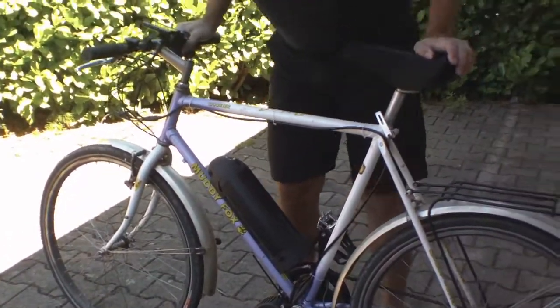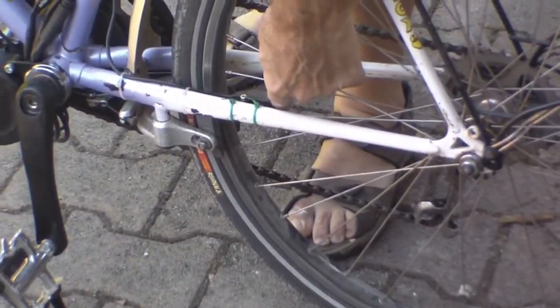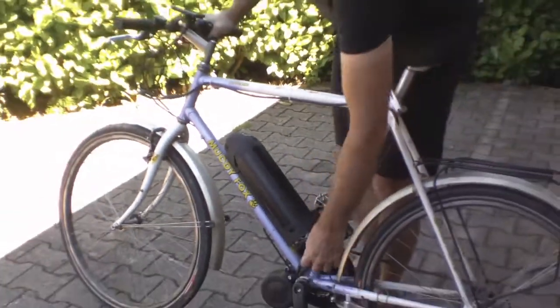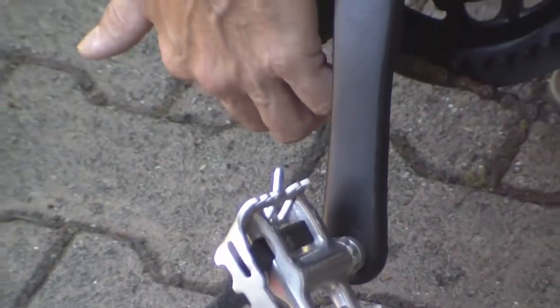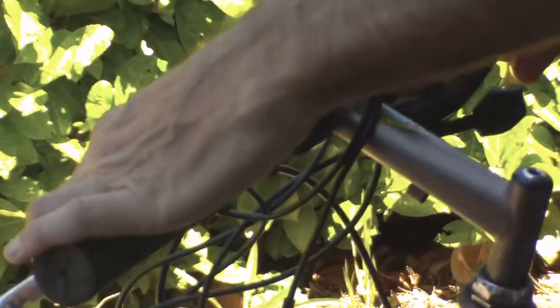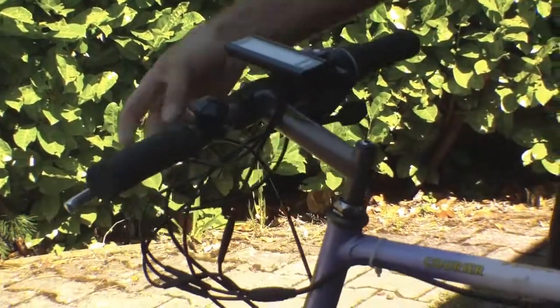This is the bike pretty much finished — I've even cleaned it a little bit. Here we have the Pedelec speed sensor, which you need: when you start pedalling it tells the motor to drive. I've run the main wiring loop up along the top tube rather than along the down tube because it's quite long. I cut the battery lead down a little bit — it was too long — and it's run underneath in a little drip loop. I haven't sealed the entrance into the battery yet. Brakes mounted, the pedal assist controller is very easy to reach, and the throttle is just underneath here.